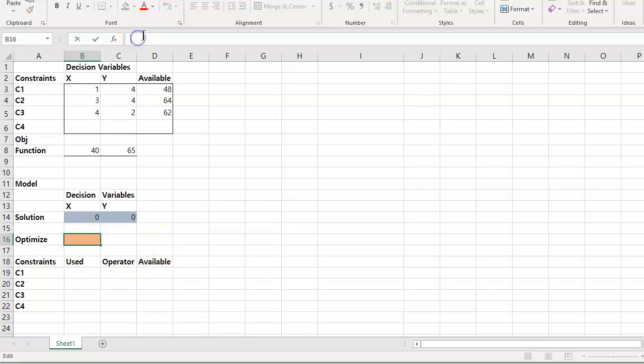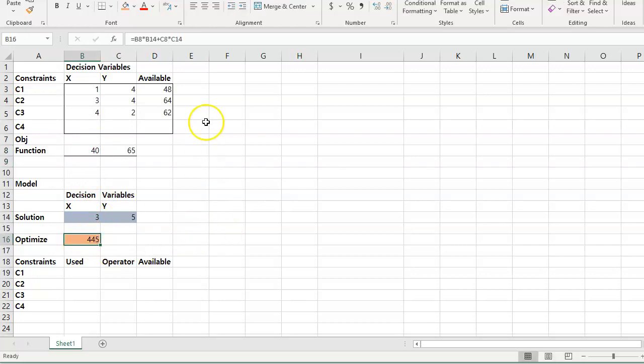Okay, so going back, you have this equal sign, and then I want 40 times the x value plus 65 times this value here. So that's what's computed here. Right now it's 0, but if you change the values here, let's say you put 3 here and then 5 there, you're going to see that this value changes according to the values here. And also, if you change the problem, of course, if you rewrite this as 50, that's also going to change. Let's put it back as 40.